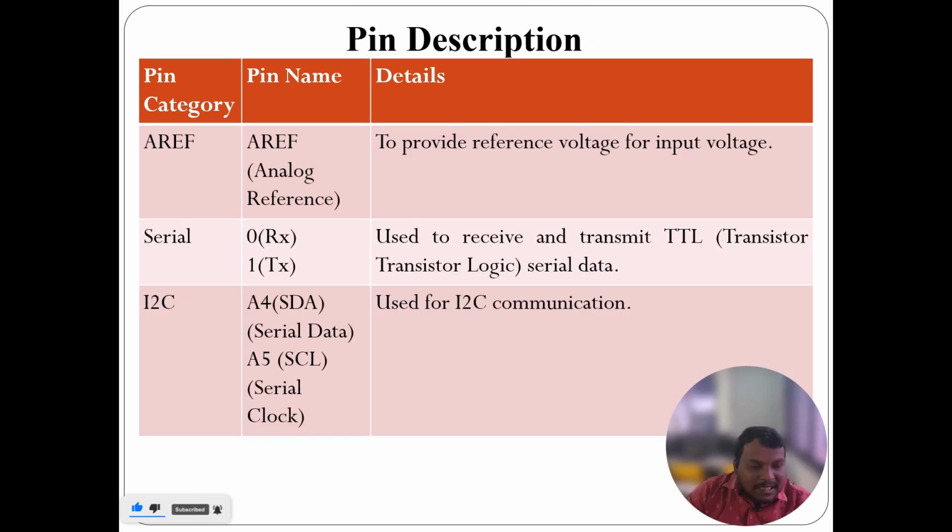Next category is AREF, analog reference. What is the use of this pin? To provide the reference voltage for the input voltage. So next pin category is serial communication. In that we have two pins, one is RX and the other is TX. RX means receiving and TX means transmitting the data, to receive and transmit TTL serial data.